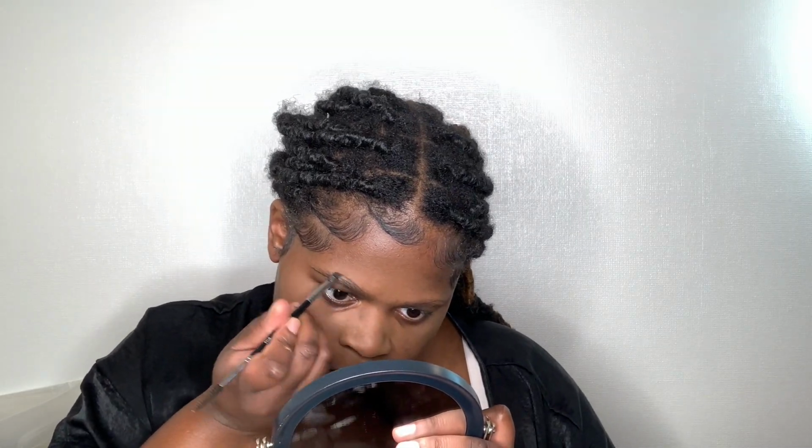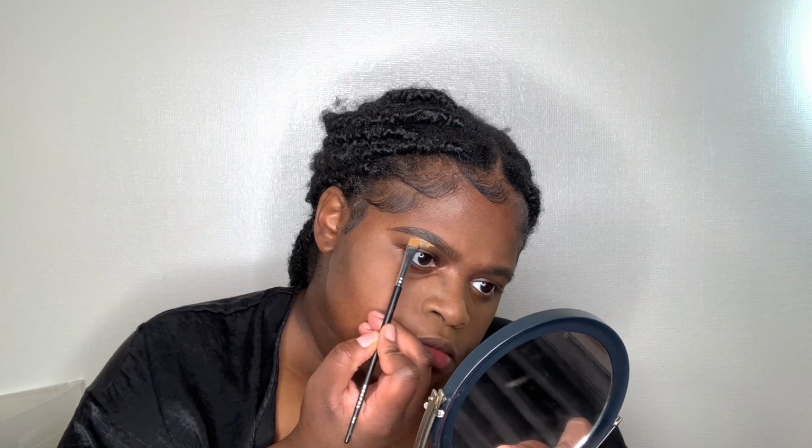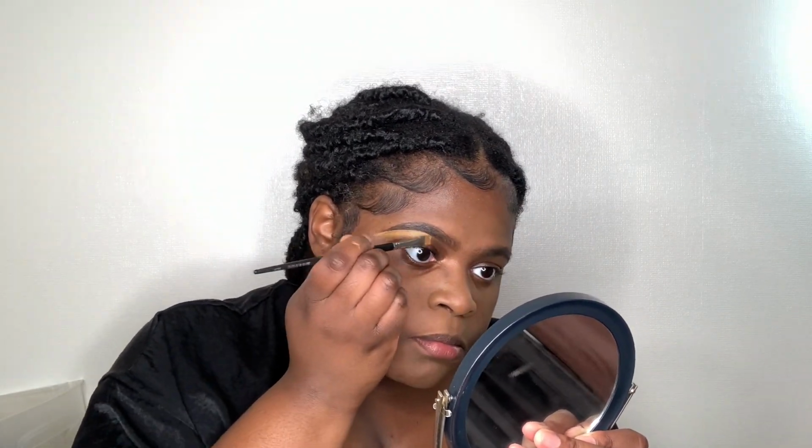Now the next thing we're getting into is brows, and I sped this up because y'all, when I tell you it takes me forever and a half to do my brows, it's almost ridiculous. I swear that's like the longest thing in my whole makeup routine. But in this, I'm using my Anastasia Beverly Hills dip brow pomade in the color Ebony, and a spoolie with a brow brush that I got from Morphe.